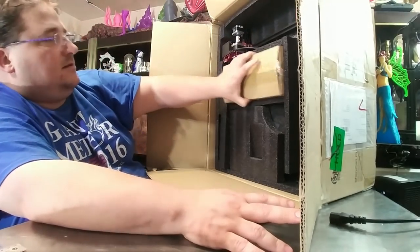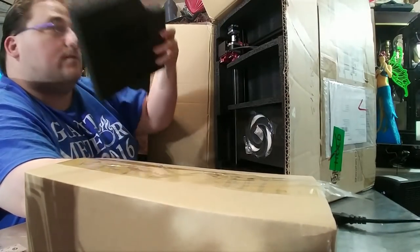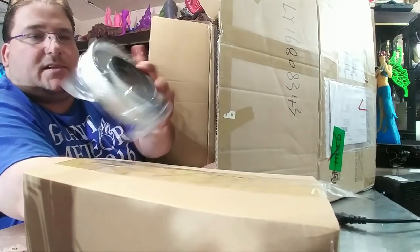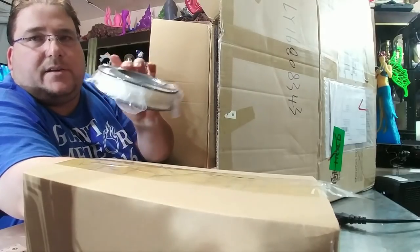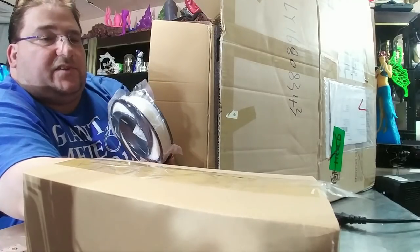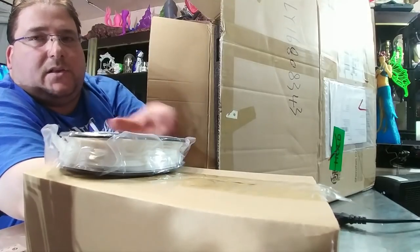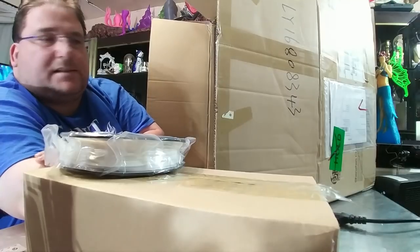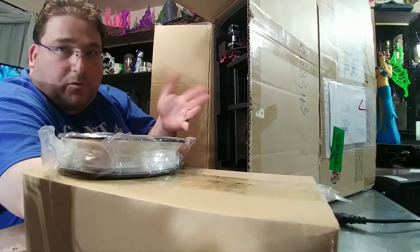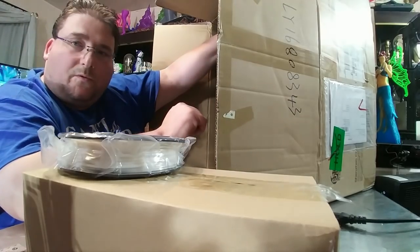Wire management looks nice. I'm assuming the box will contain tools, etc. We are back to including a little spool of filament — that is fantastic. It probably costs you almost nothing, but it makes a big difference to the end user to have a usable sample of filament to use right away. One suggestion: start including colors other than black and white, something more interesting for the person to use for their first prints, especially since it's hard to see details in prints printed in white. Not a big deal, just something to keep in mind.